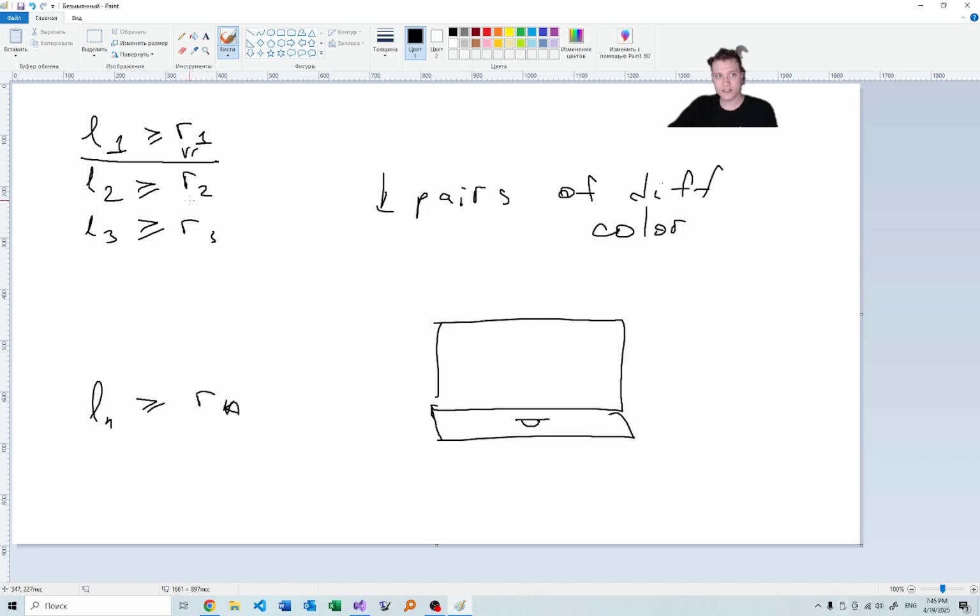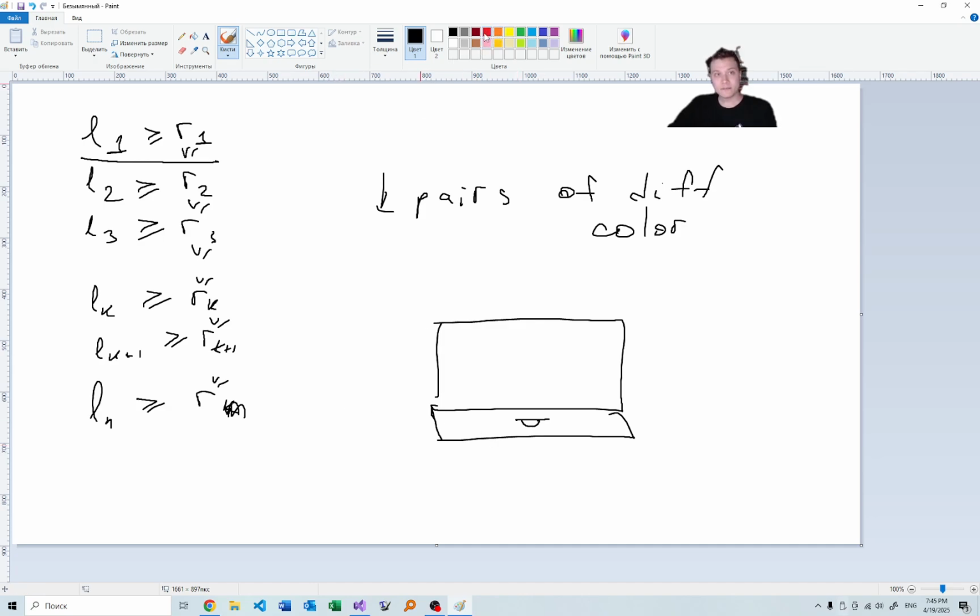So let's say that we have this condition. Why can I do that? Again, for the sake of simplicity and without loss of generality.